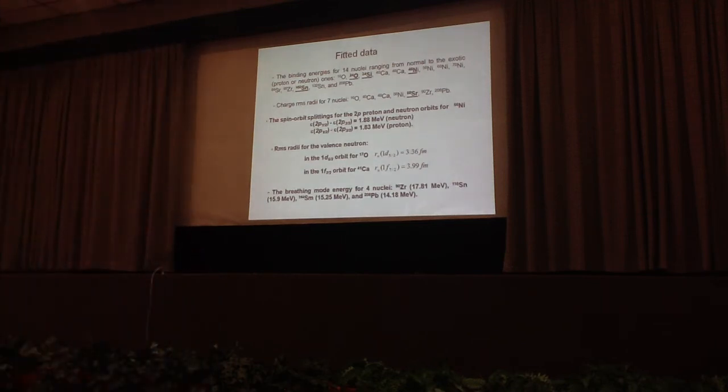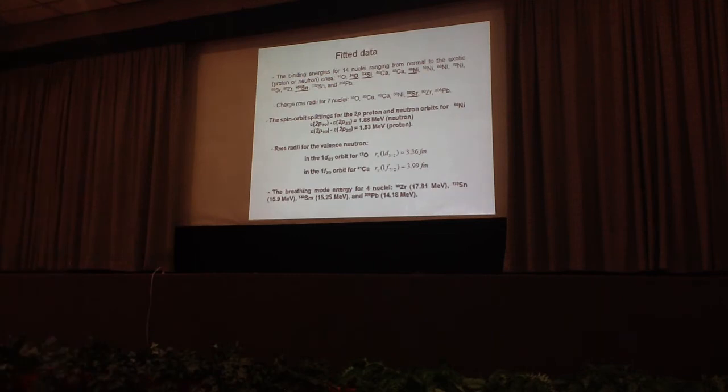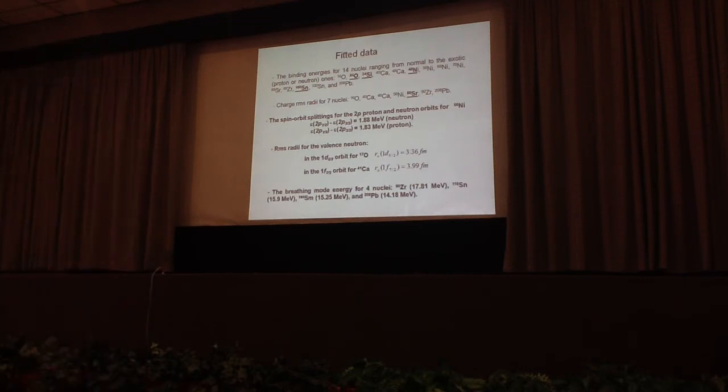We don't use any value of Rn minus Rp in lead or whatever, because in my opinion, it's still not known, and I'll come to that again. However, there is a data point that many people forgot, the RMS value of the last orbit in oxygen-17, which is the 1d5/2 neutron distribution, and the 1f7/2. This was done by electron scattering at 180 degrees. This is magnetic scattering. This is the highest L. Therefore, you actually scatter from the spin on the wave function of the neutron.